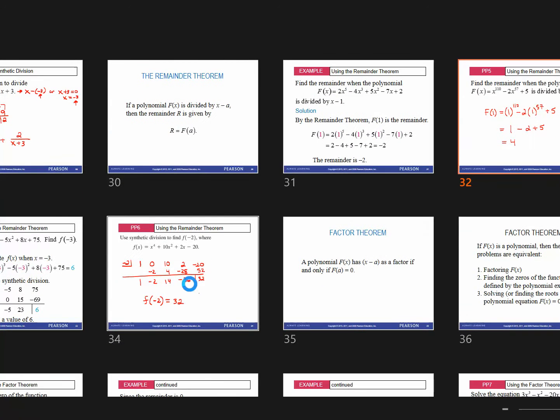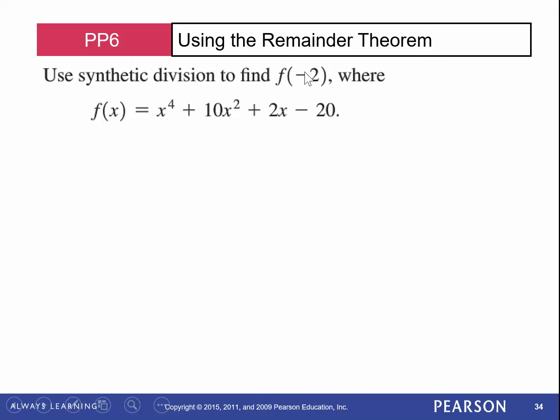Can you find f of negative 2? But can you do that using synthetic division? Why do we do it sometimes? Because sometimes the numbers might become humongous. Like how about plugging in, instead of a negative 2, what happens if you're plugging in negative 25? I'm not sure if we want to plug in negative 25 and try to get that by hand. But synthetic division sometimes gets you there a little faster.